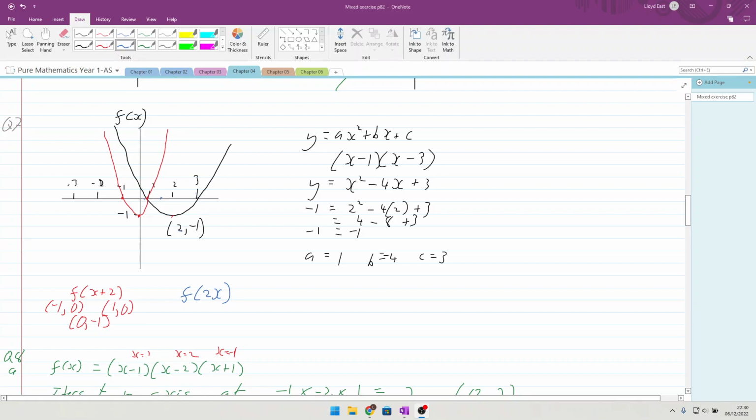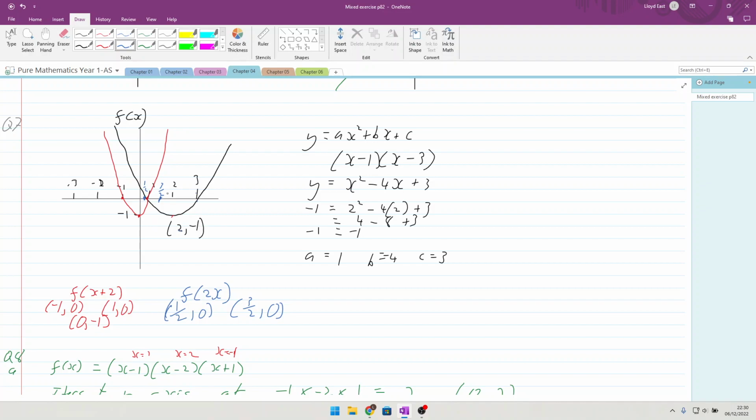And basically, if we take this point here, it's 3. Half of 3 is 3 over 2. So we end up with 3 over 2 and 0, which would be 1.5, which is here. And we also have the original point of 1, 0, which becomes half, or 1 over 2, 0. So there's the two new roots, which would be just in here of a half. And you can see then that it's going to draw it through.